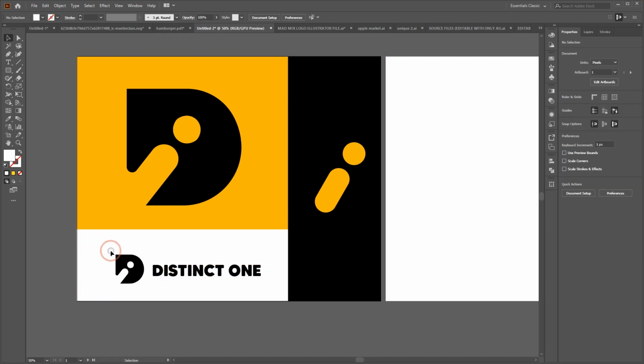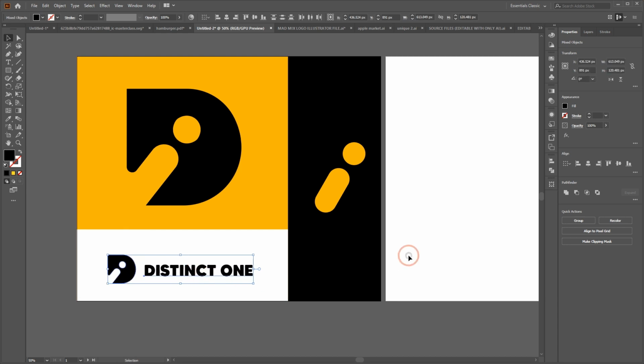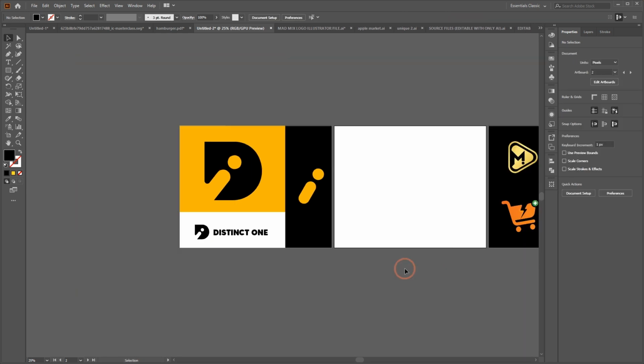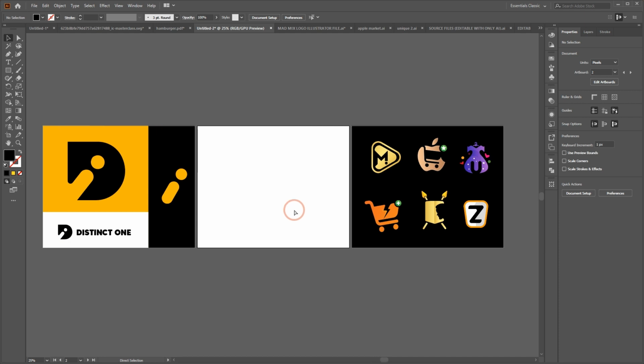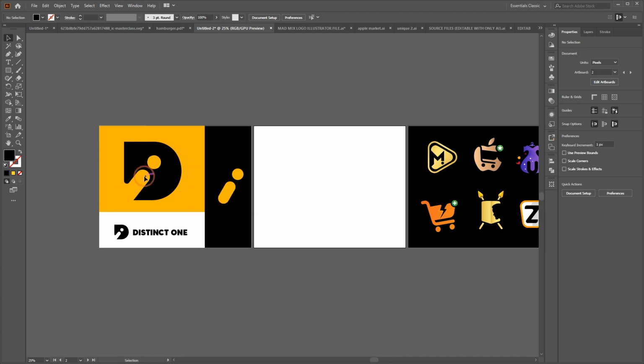Let's lock this and select on this and center it. So this is your presentation module or presentation format. This will be centered, and the main logo and the logo with the name will be beneath. Then we can continue from that. So this is simply how to create a negative space logo.